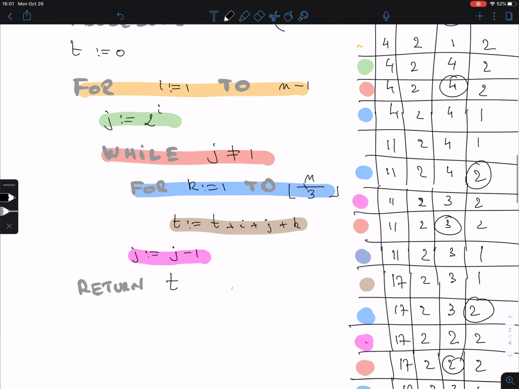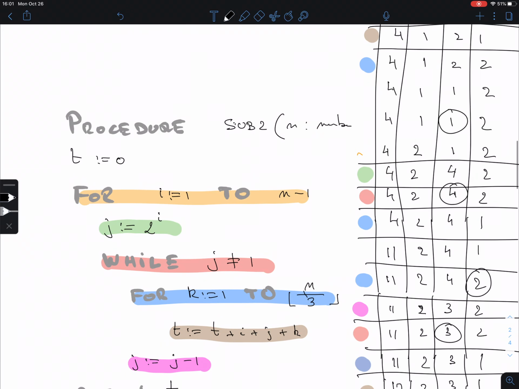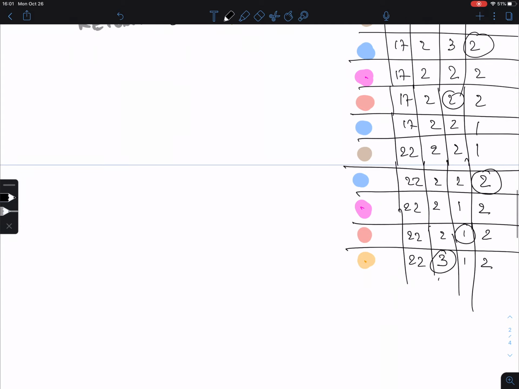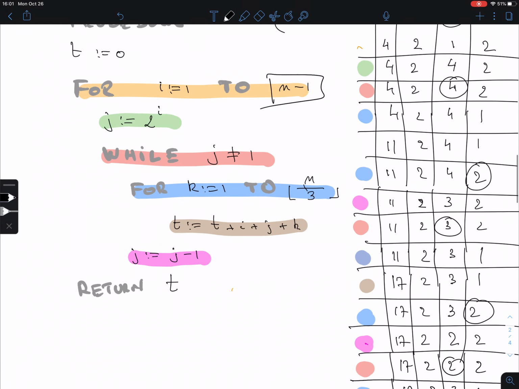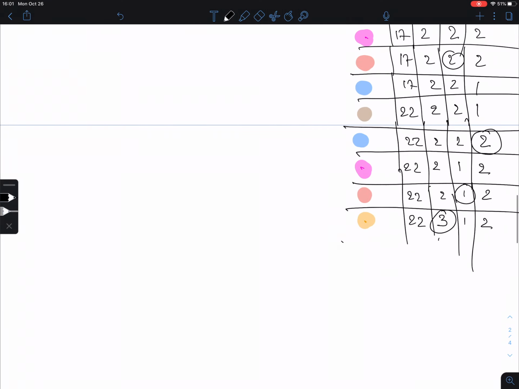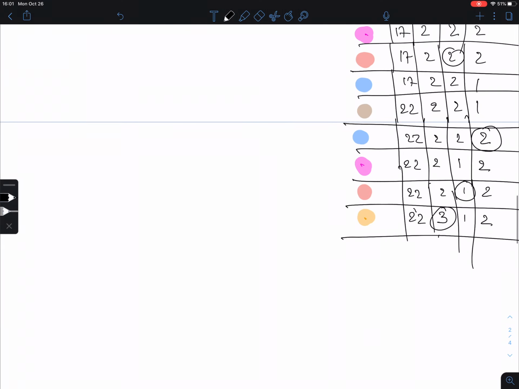Yes, I compare 3 with this value, which is 2, which is too big. So this guy says, I'm done, guys. I don't need to do the next guy. There's nothing next anymore. It's the return. So we are at the end. So here we are. This is what it returns. It returns 22.